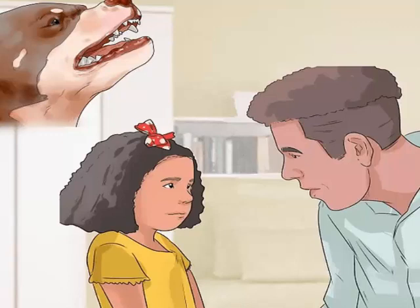3. Follow your parents' house rules for the pet. Your parents will likely have their own set of house rules for the pet, such as not allowing the pet on furniture or in certain areas of the house. You should make sure your pet follows these rules, even when your parents are not home. This way, your pet is not confused about the rules and is not encouraged to behave badly.